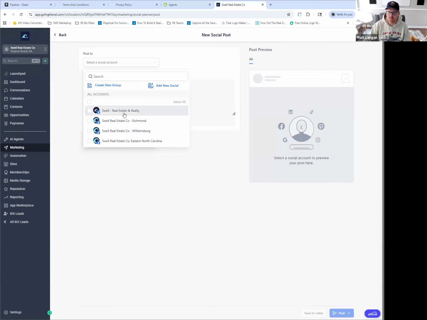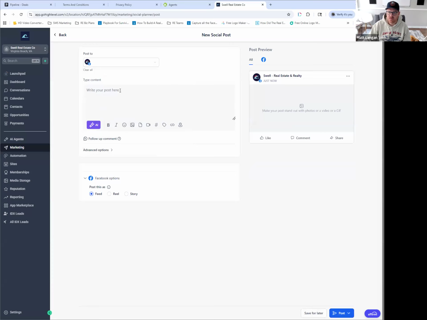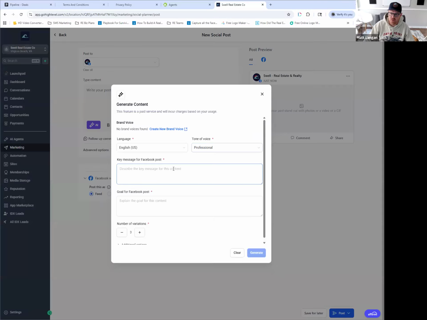Let's say this time I'm going to do AI again, generate with AI. And my goal this time, I'm going to do: are you thinking of selling your home in 2026?